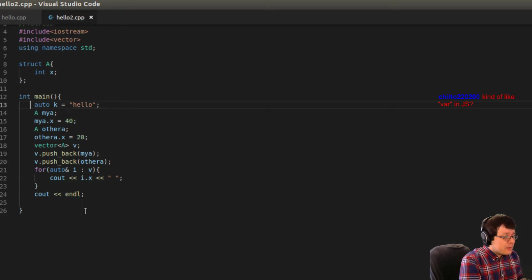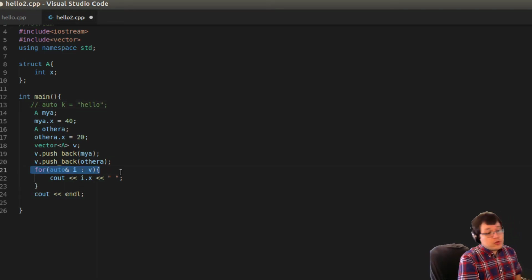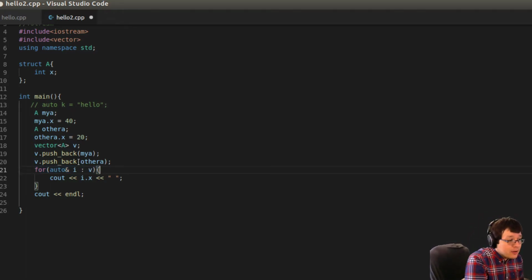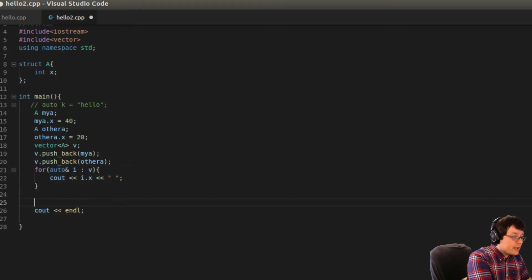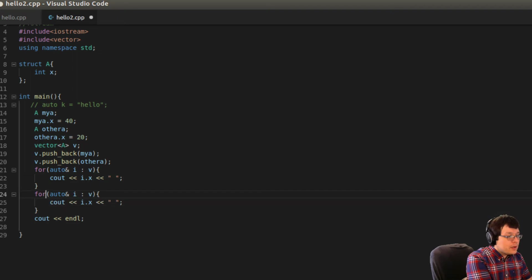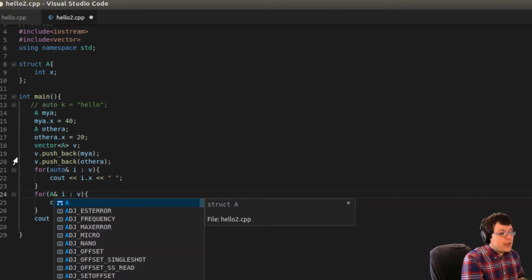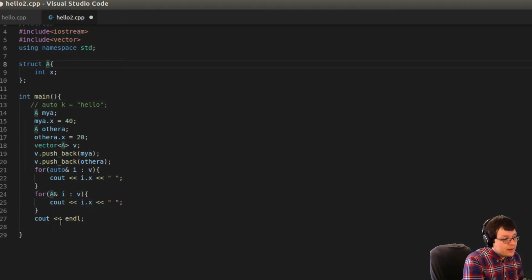But remember though, in C++ you have to give the data type, but you can let the compiler deduce it for you. So in this case, the reason why it's very popular to use a range-based for loop is for laziness, because I don't have to worry about the data type of v. How could I reword this to make it a little bit clearer perhaps? I can change the auto to the A, because that's actually the name of the struct, right?